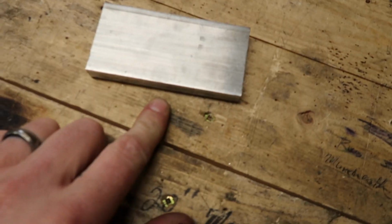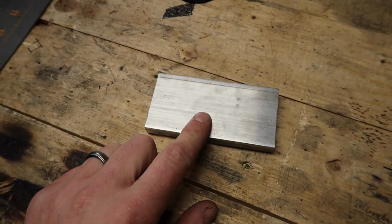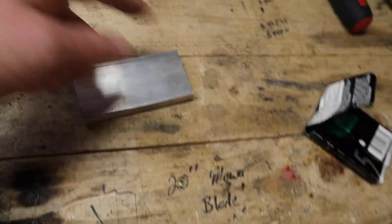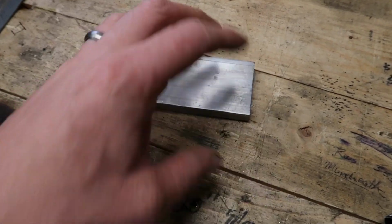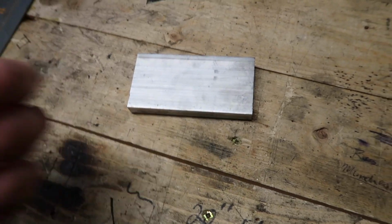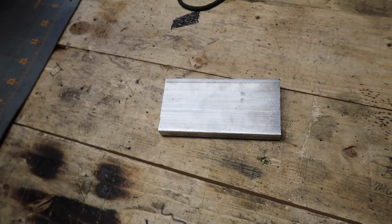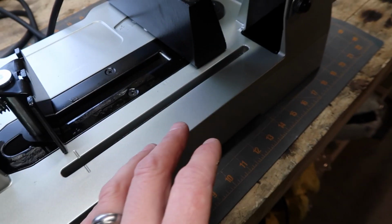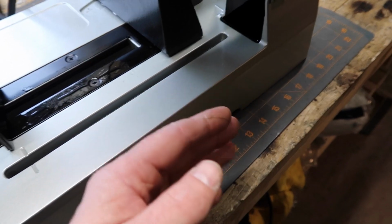The biggest reason I bought this was for making my aluminum sanding blocks. I've been cutting these in my bandsaw, my portaband, and it's kind of a pain in the butt because, first of all, you have to mark everyone out, but also with aluminum and the rollers that guide the blade on that saw, they kind of jam up and gum up, and then it gets tight, and I was breaking blades. And it's not as efficient. So the plan is, I'm hoping this thing should be able to cut the aluminum very quickly, and I can get a lot more precise cuts.